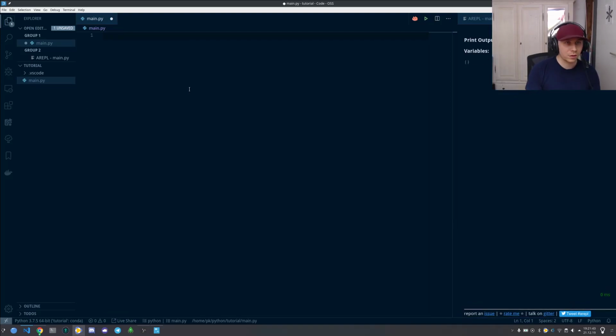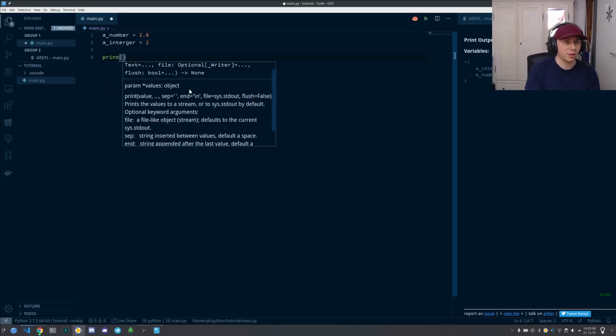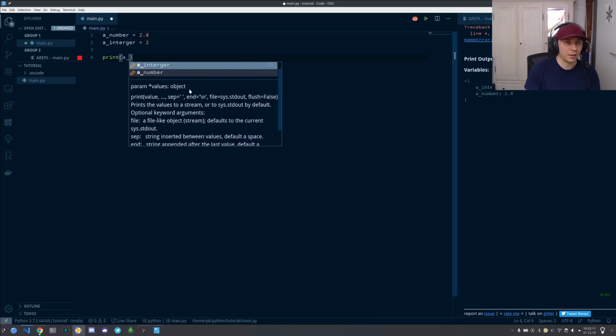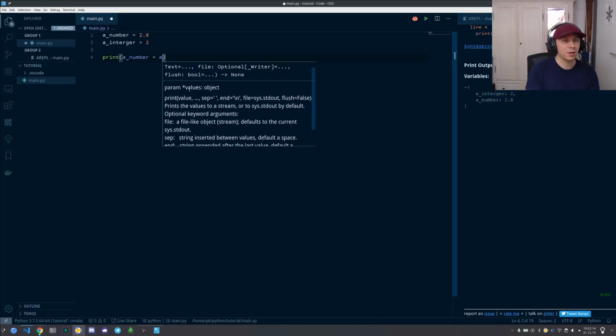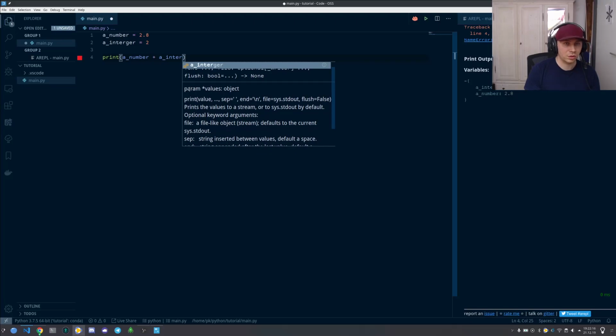A number equals, for example, 2.8. So that's totally possible. And then there is an integer 2. And now we try to sum them up. Say a number plus an integer.